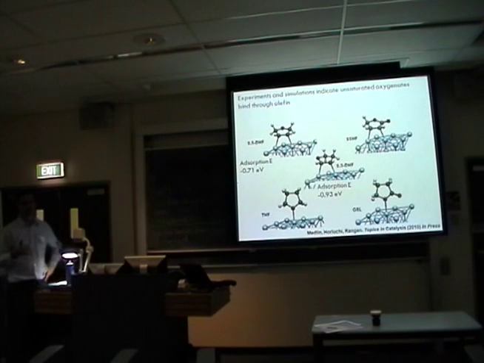There are several things that we can observe. I just want to give you a flavor for this kind of research: the presence or absence of a carbon-carbon double bond in these ring structures, and its position, really play a critical role in how these species adsorb and react on the surface.